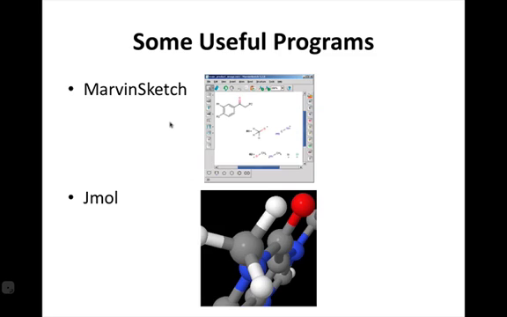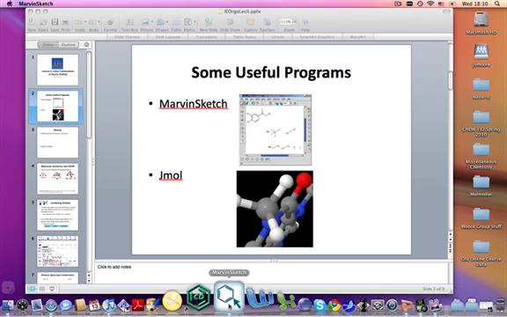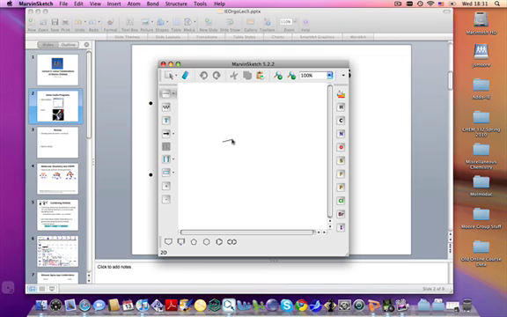They make it easy to learn about structures first and foremost because they automate a lot of the common structural things we do. So Marvin Sketch, which I can actually pull up right here, is a program that you can use to draw structures that will automatically take into account things like valence and whatnot. For instance, if I draw a single bond there, you can see it automatically adds in carbons and the proper number of hydrogens, and then if I add yet another bond, it takes hydrogens away and automatically accounts for what an organic chemist would be drawing anyway if he were drawing on paper.